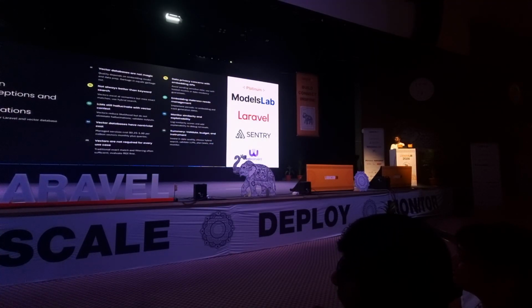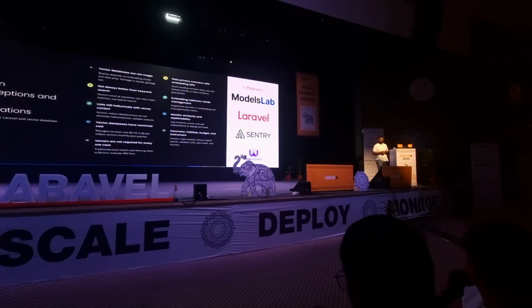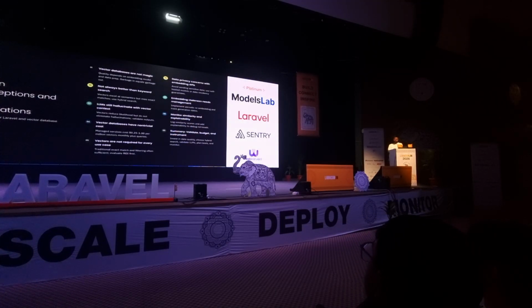Vector databases will have some non-trivial cost. Again, this is related to the costing part. If you have not cached your embeddings or the search results in an appropriate manner, then probably you will see higher cost as well. Data privacy concerns, embeddings, all of these things you need to manage in an appropriate manner to have a better user experience, and it is going to make your user into a proper customer.